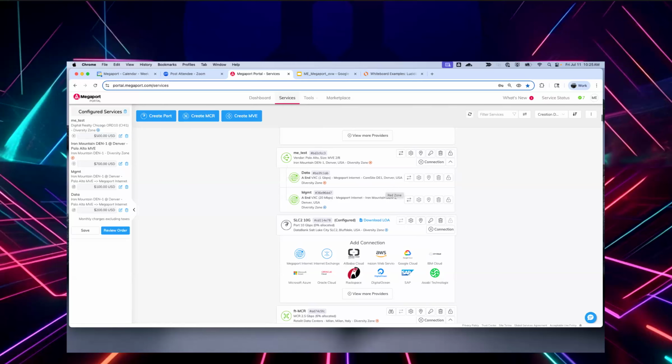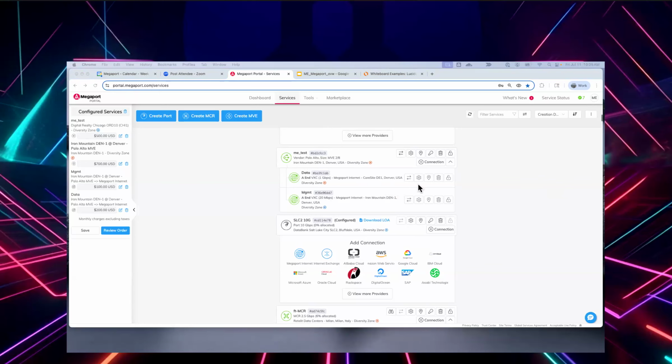And so what I can do as an example is come in here and let me grab a service key here for an ExpressRoute, and I'll show you how simple it is to set that up. All right, so prior to the call, what I did was I went in and created an ExpressRoute to the West US compute region using Denver as an on-ramp.